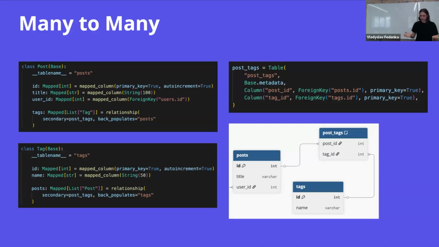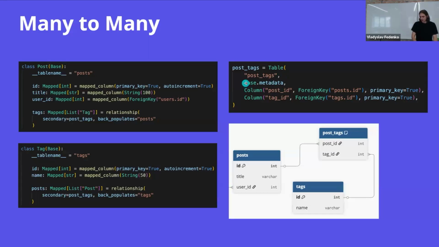Pretty basic technique, but we do not create a model, a class for the associate table, because we don't actually need an associate table as a model. It is just an instrument. We can define a table in our ORM just like this. So we can use a Table object.